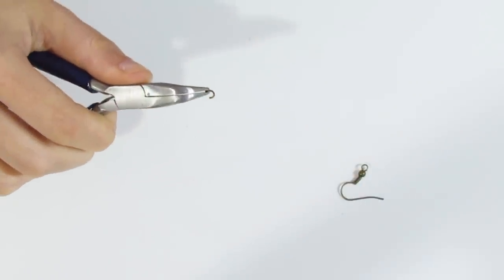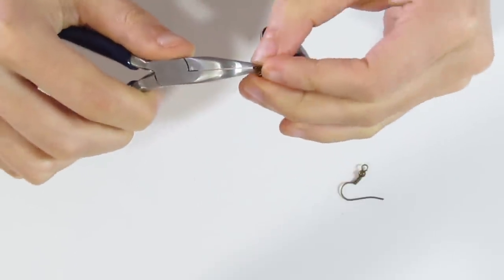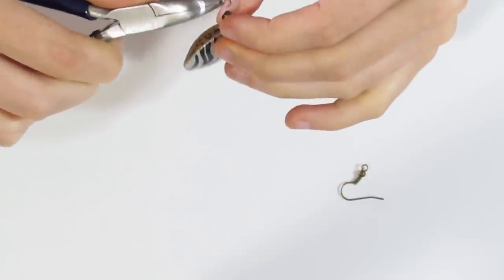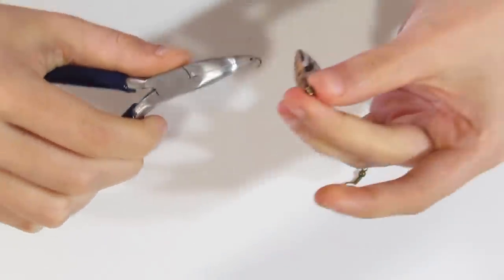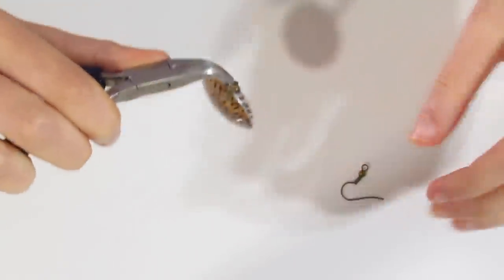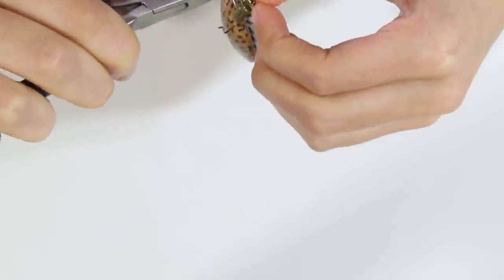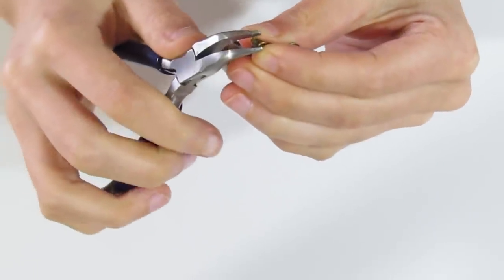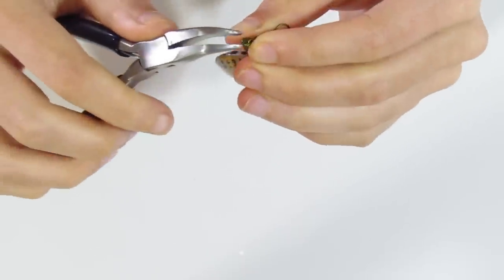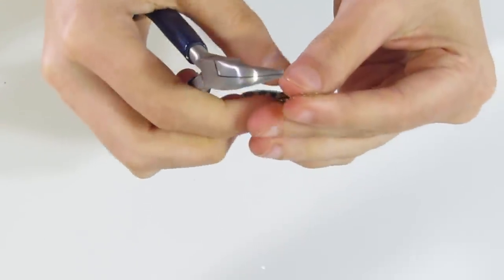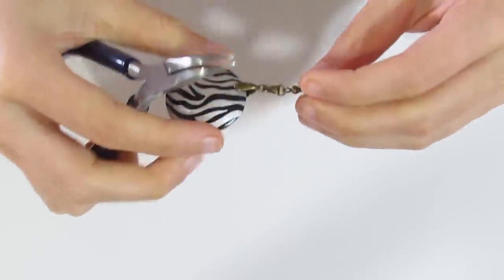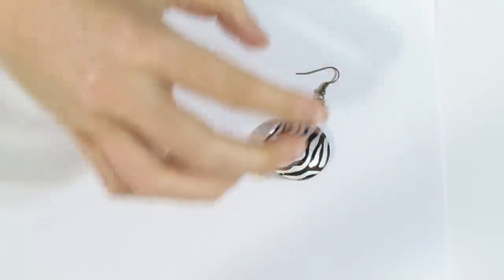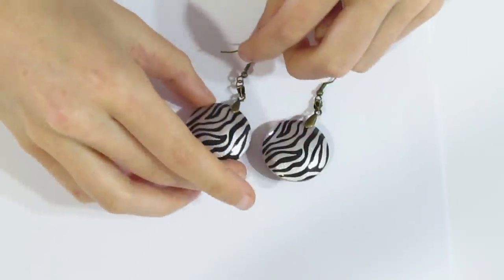So grab a jump ring. Attach it to the little bail up here. It could sort of be a little fiddly. And then we're just going to close that jump ring. And there we go. Easy. A little fiddly, but definitely not too difficult. Okay. Because they're a little sticky, I don't want to put them onto the tile, because they will stick to the tile. And here's the other one from before. So there we go. That's the zebra side. Then we have the leopard side, which I also like.